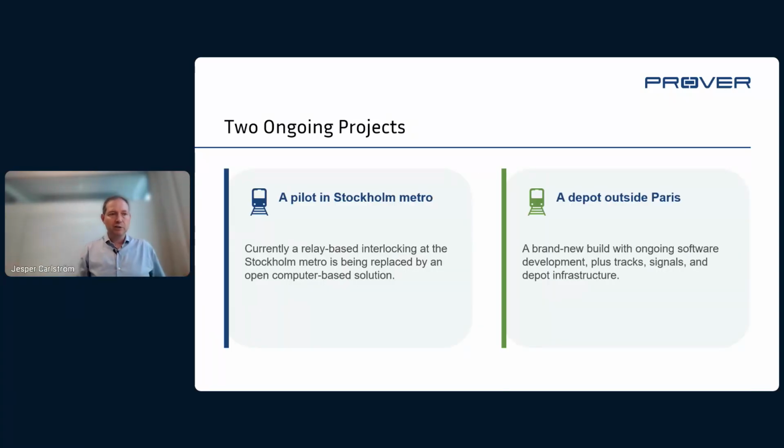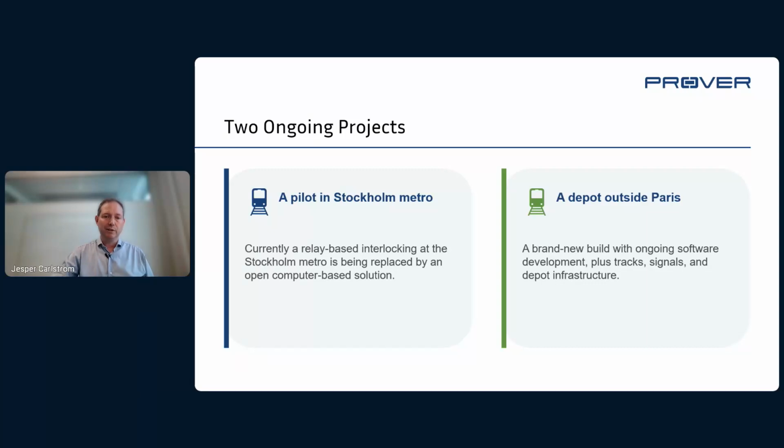We currently have 2 ongoing projects. One is a pilot in the Stockholm Metro, where an old relay-based interlocking is currently being replaced by an open computer-based solution to try this concept and see if it's something for the future. We also have a depot outside Paris. It's a much larger project in the sense that the number of switches and so on is huge.